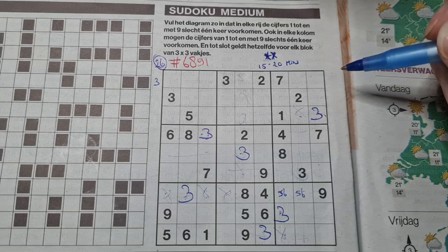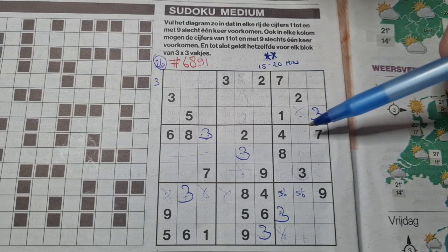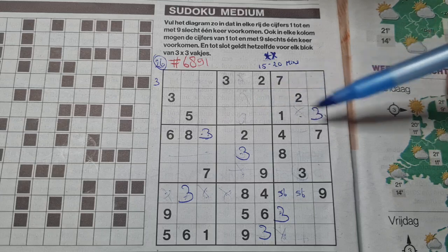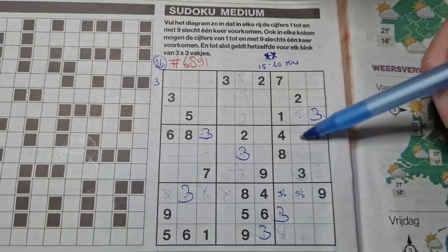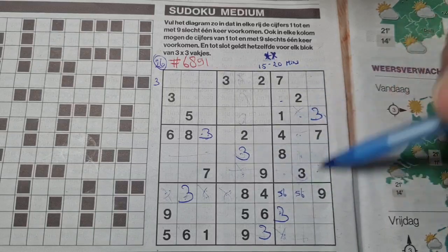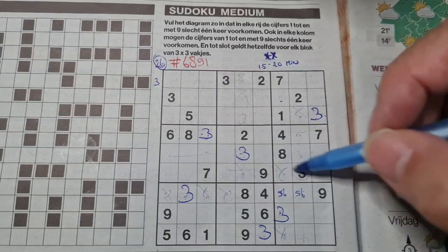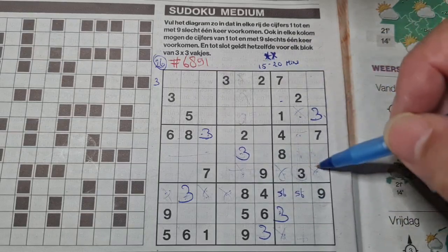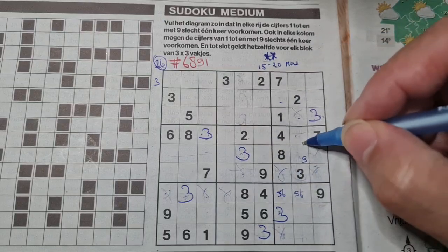Let me think. 9. How about 1, 2, 3, 4, 5 missing numbers in this big square. One of the missing numbers is 9. We have a 9 in this row, so no 9 in these 2 boxes. Here 9 in the last column, no 9 in those 2 boxes. So the 9 in this big square could be here, could be there.